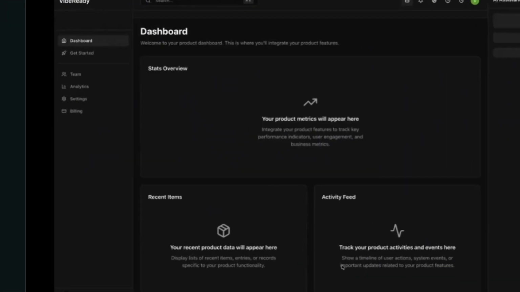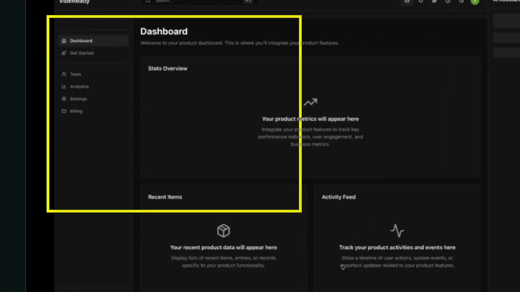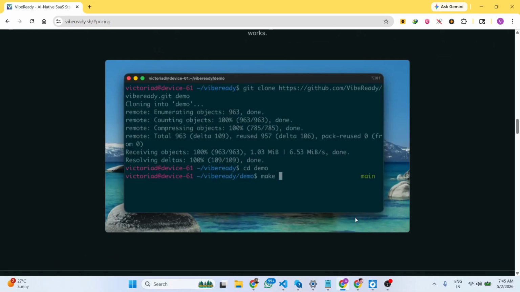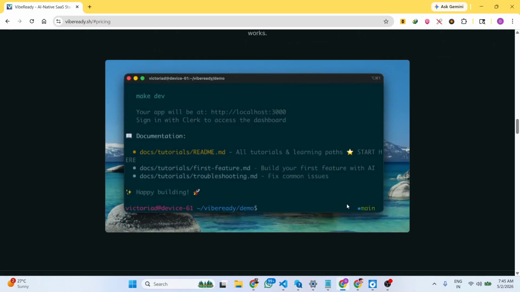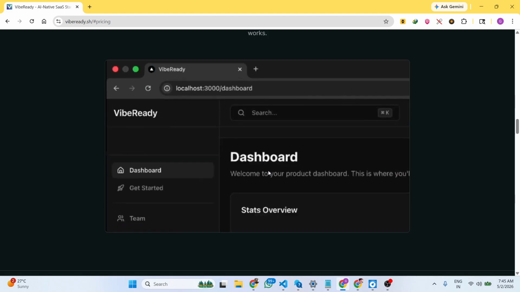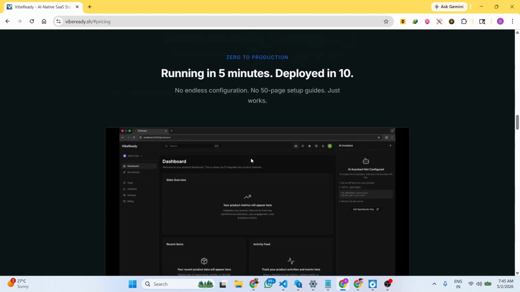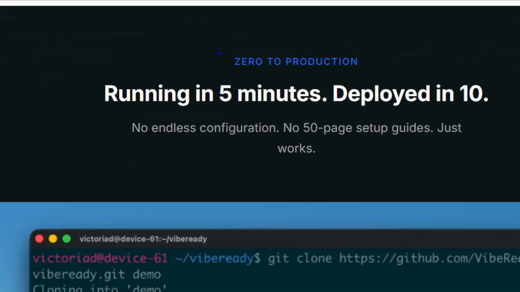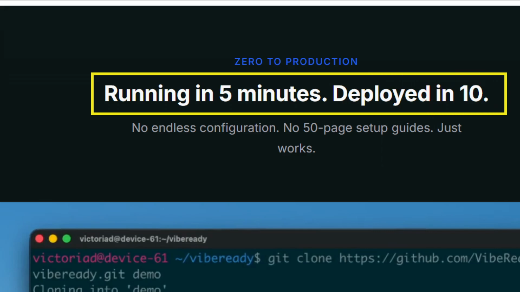You will see this template will look something like this. You will have a full dashboard area. This will really save your time and also your AI tokens, because you no longer need to develop the entire application from scratch. All the basic technologies are there. You can simply activate this template and deploy it in 5 minutes.